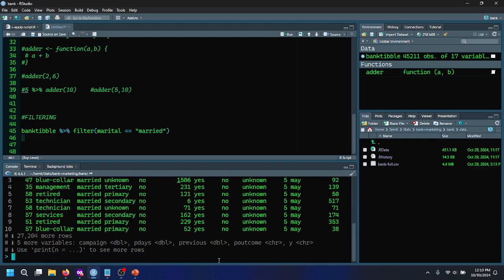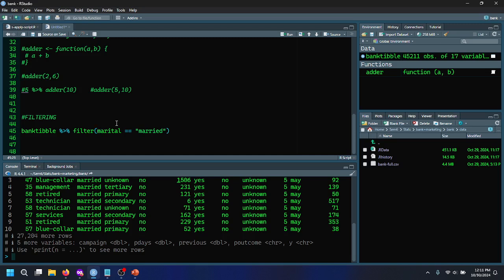So I want to be clear here what is going on. We are piping the bank tibble using the pipe operator. We're piping that into the filter function. It'll become the argument of data. So effectively, we're just doing this, but in a more concise way. Then we provide a filtering condition, that being that the column marital is, with the double equal comparison, equal to the character married.